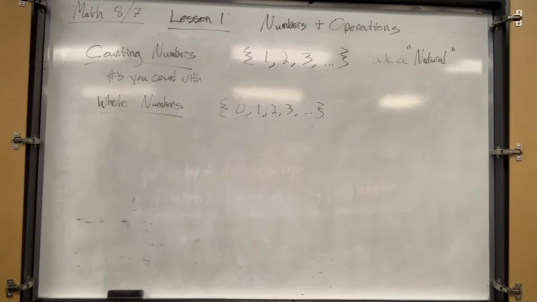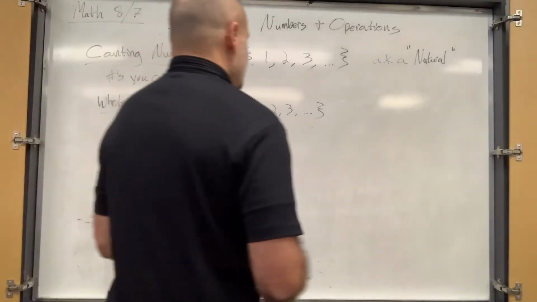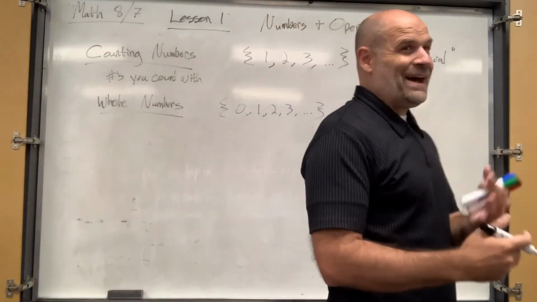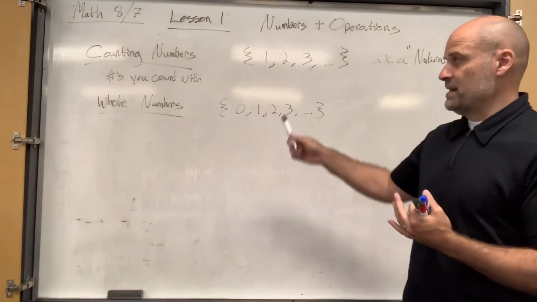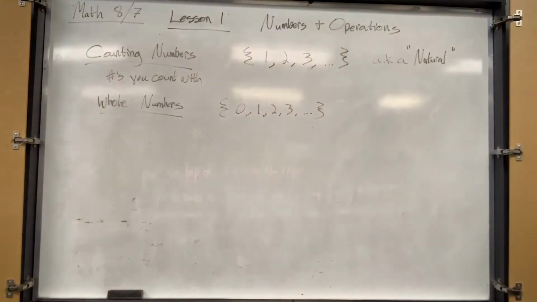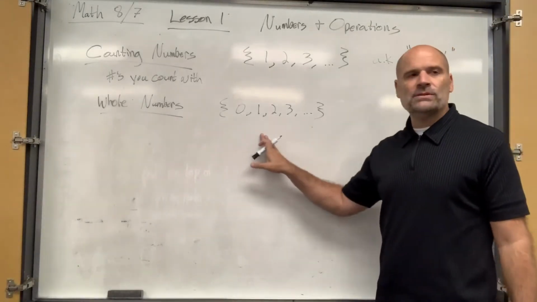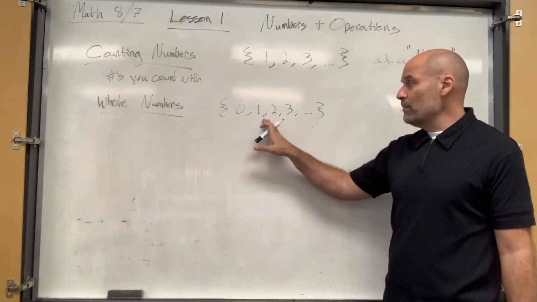Okay, so whole numbers don't include any numbers less than 0 or in-between numbers. So like 1.5 is not part of any of these sets. They're whole numbers, like a whole pizza, that's all you get. You don't get part of a pizza like fractions. It's just whole pizzas. Now I'm hungry for pizza. But it's not any number in between.